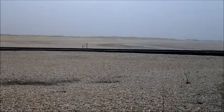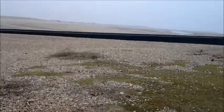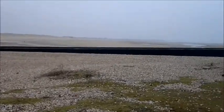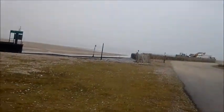But anyway, it's quite beautiful out here. We're getting near to the edge of the sea. And yeah, just take a little bit of a view. There's a bit of a picture behind me. So pretty much I've come out as far as I can go to the beach. That black line there is the channel for the boats to come through from the harbour. So yeah, it's pretty much as far as I can go.